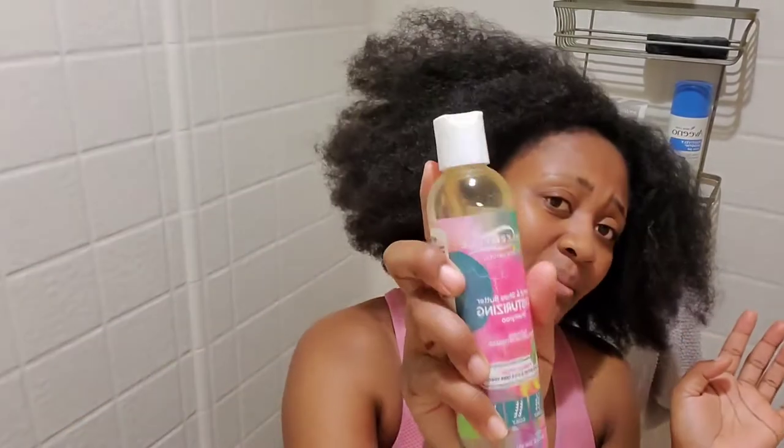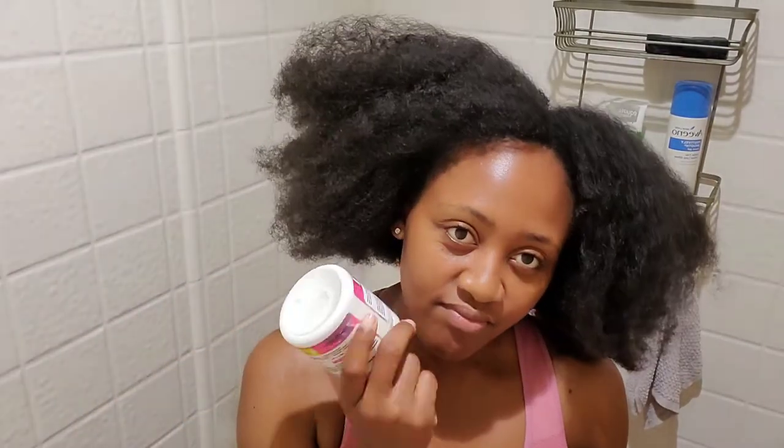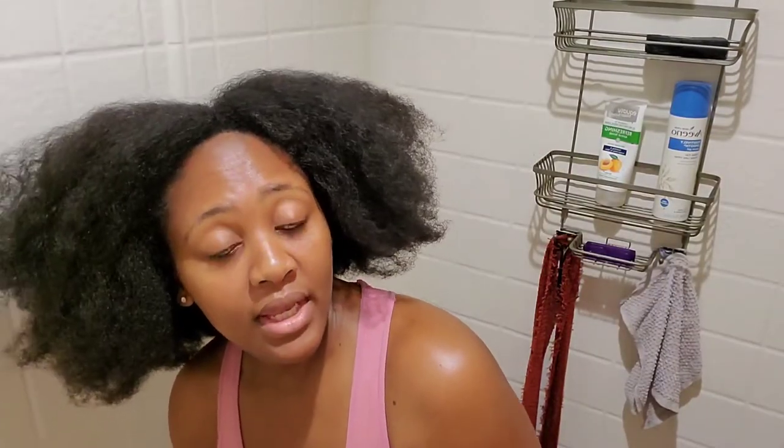Anyway, guys. Today, I'm just going to do a wash. I'm going to use the Curly Bell because, as I said, I love this shampoo. I think it's amazing. So, I'm just going to use this and wash my hair. And I'm going to do a deep conditioner. And that will be it. I do not feel like being in here forever. And without further ado, let's just go.